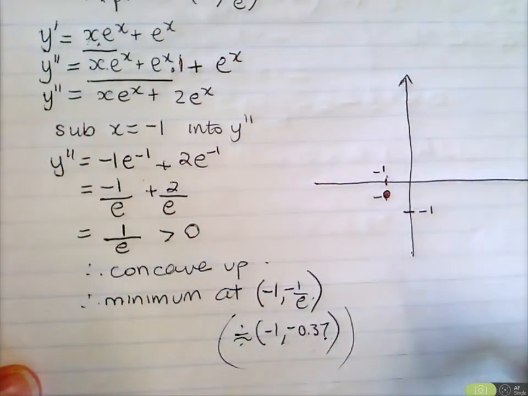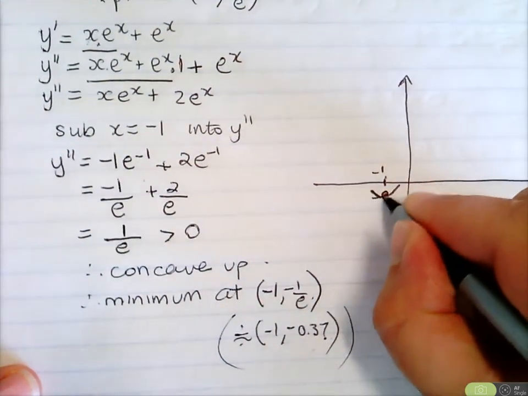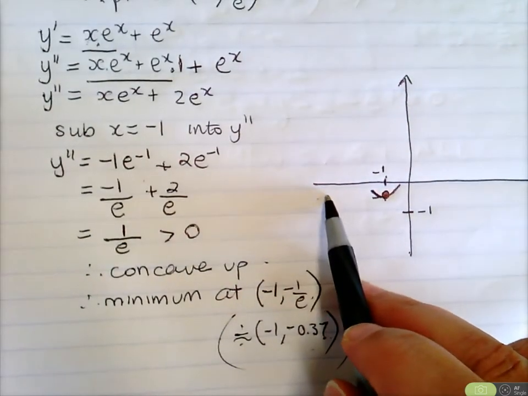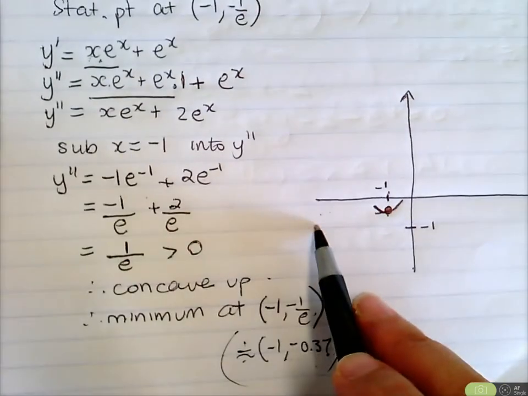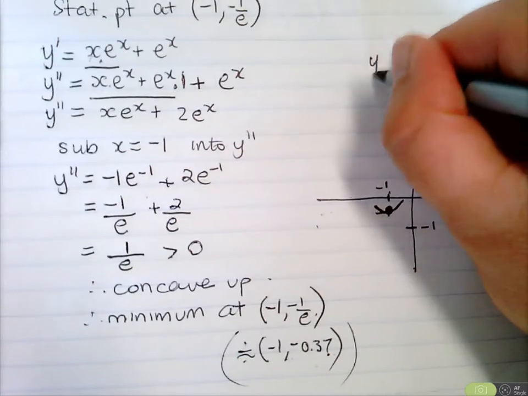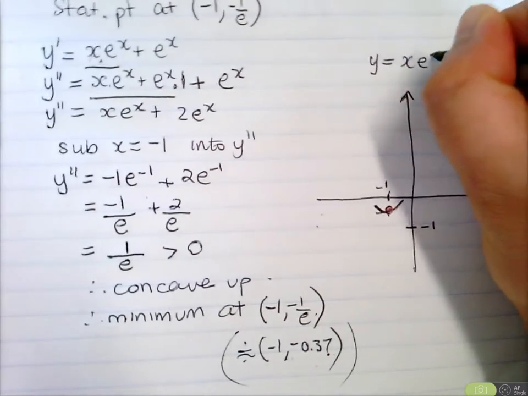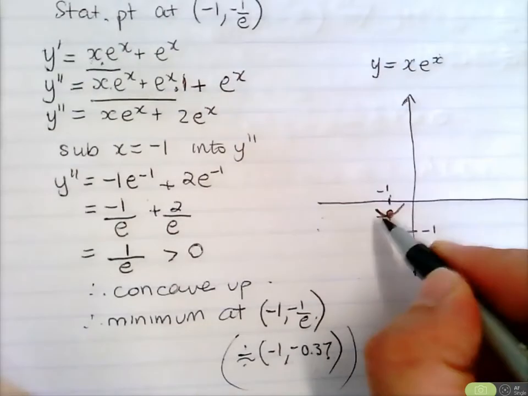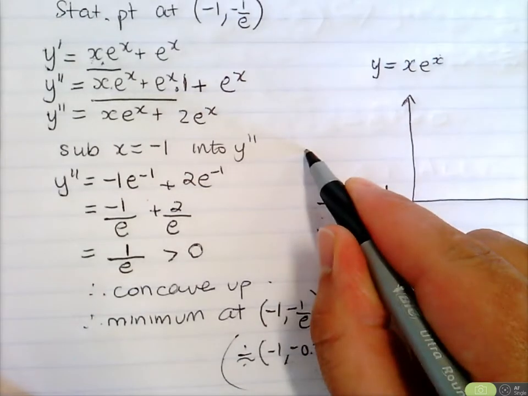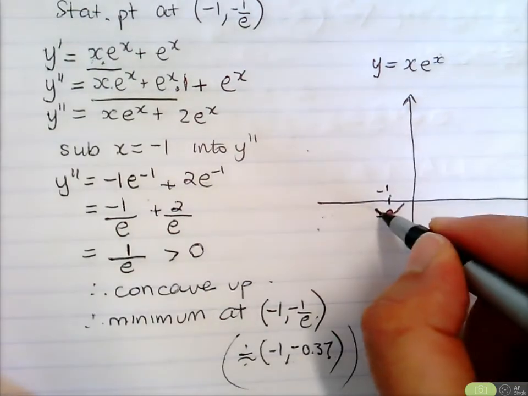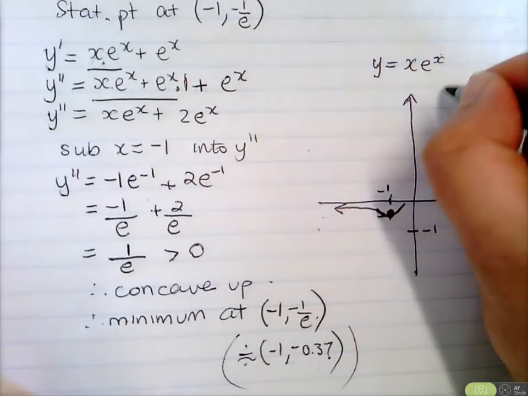All right, let's substitute. So we know we've got a minimum here like this, right? Why don't you substitute something like -5 and just see, to make sure whether it's up here or down here, into your original function. So we're trying to sketch y equals x e to the x. If you put -5 e to the -5, you'll get an idea whether it's an asymptote or whether it's up here. What do you get? So it's an asymptote.